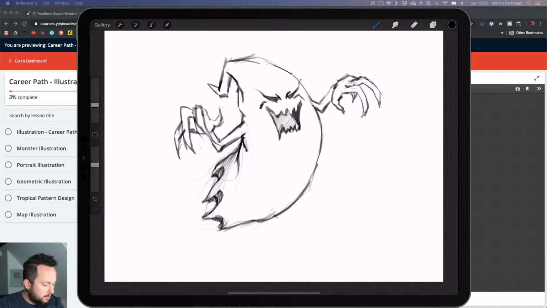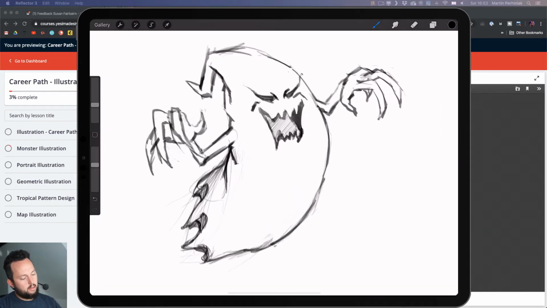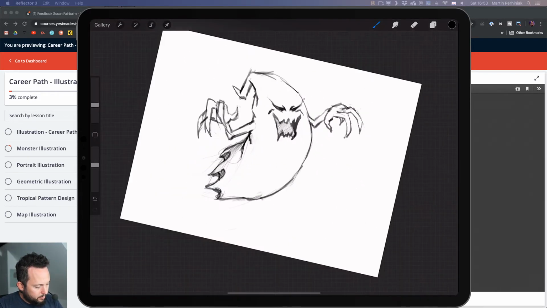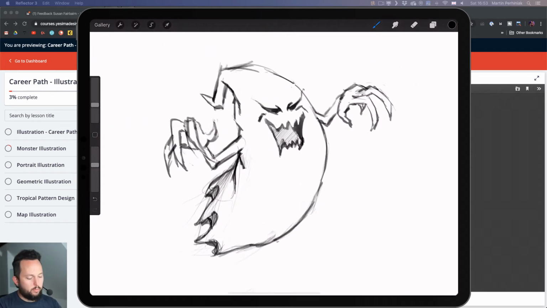This can be angled down a bit. Cool. All right. I feel like it's getting to a quite good level now.